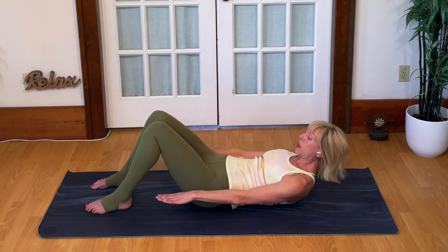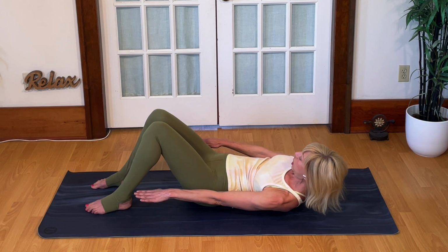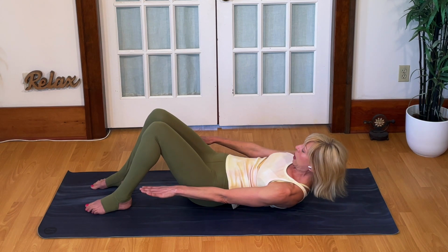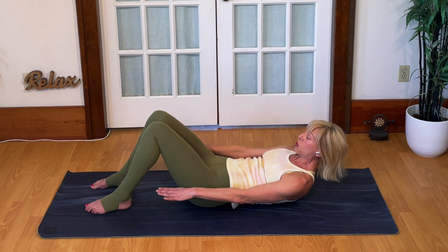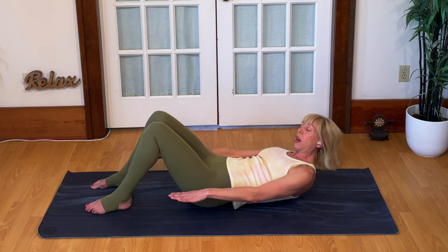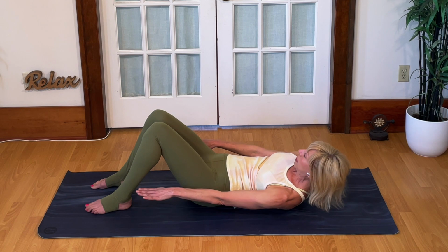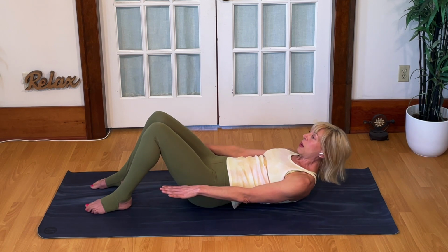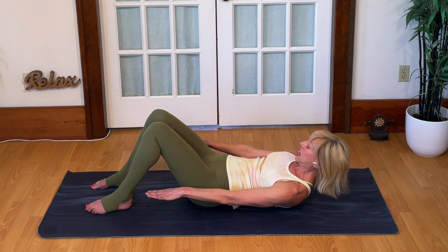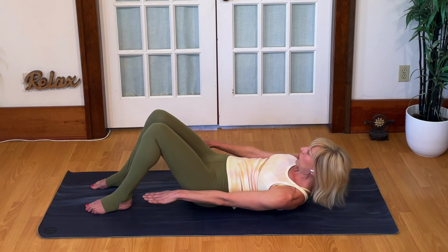Okay? I don't want you to think necessarily of touching your ankle. In Pilates, we don't really think about the distal end, the far away end of the joint. We want to think about what's happening in the torso. So think about bringing your right rib to your right hip and then left rib to left hip. Think side bend. Keep the pointy bases of your shoulder blades on the floor and push your feet into the floor to avoid any moving in the knees.